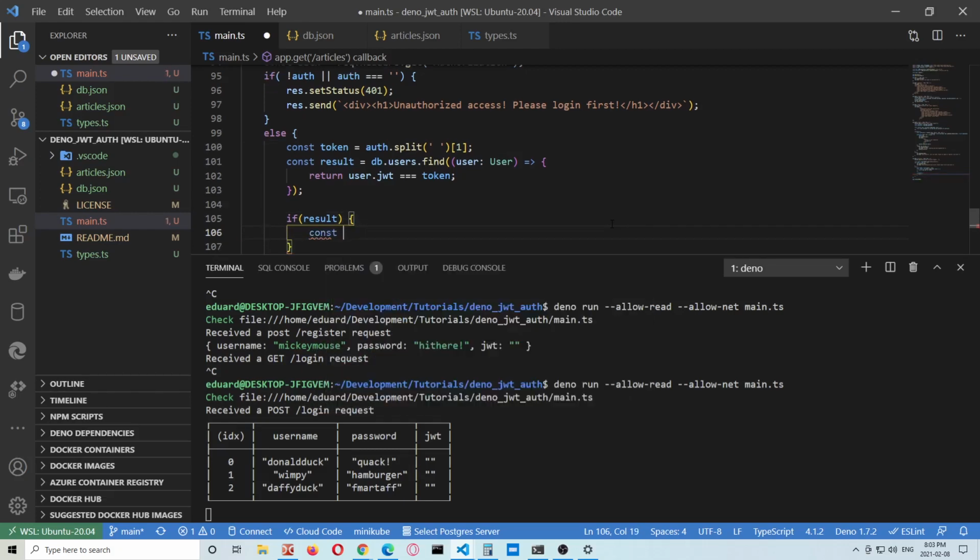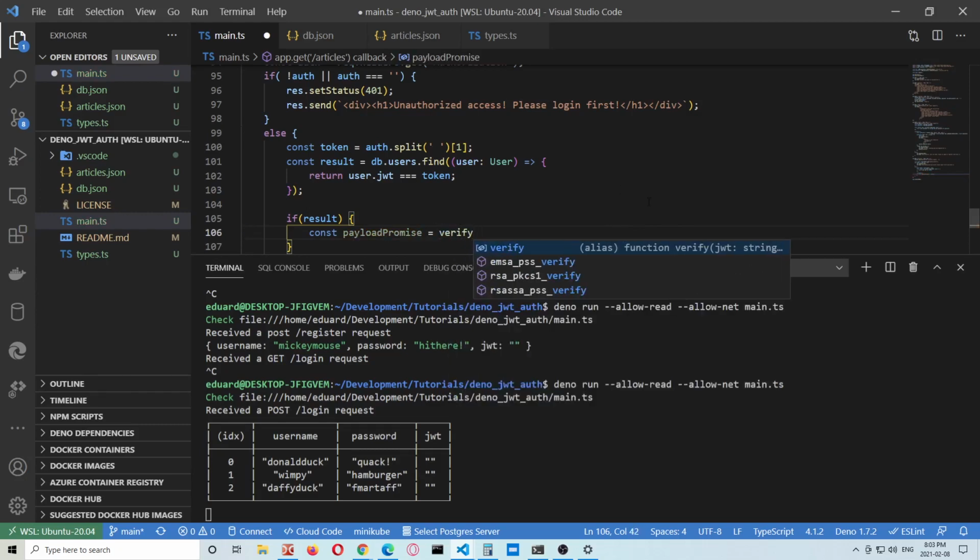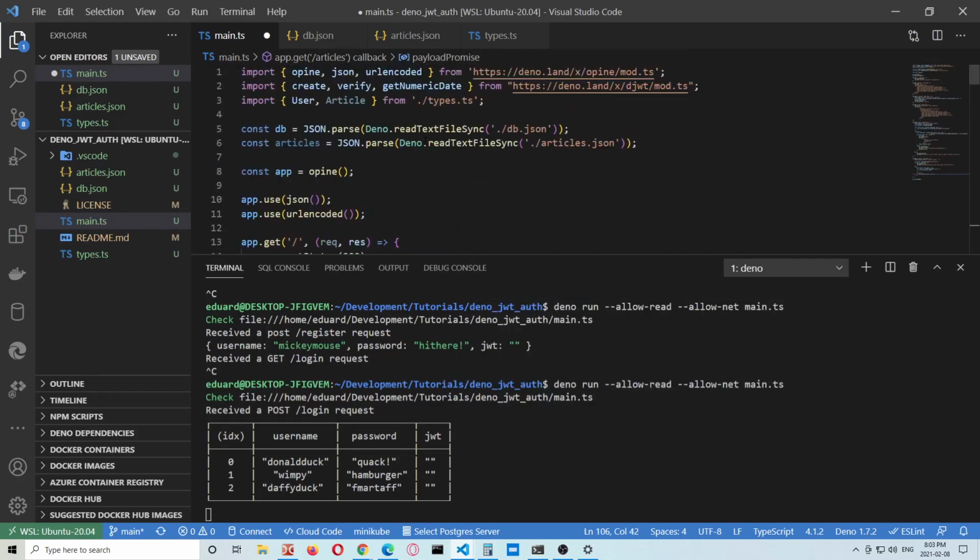So in this case, const payload promise, and we are going to verify. Remember, the verify is the function that we have imported from the JWT module, and it verifies whether the token is okay or not.